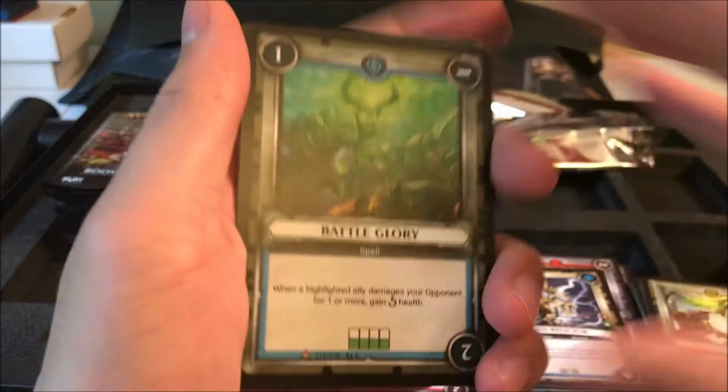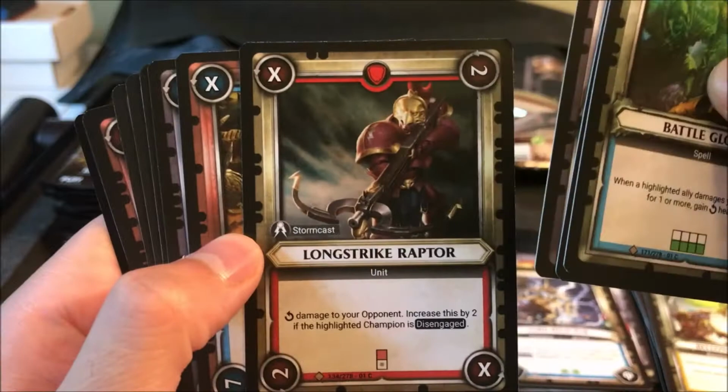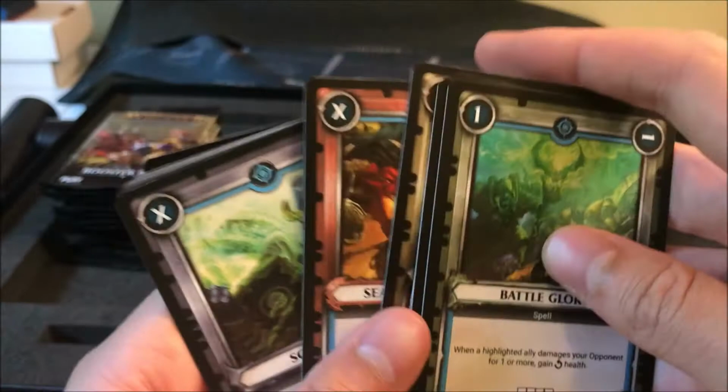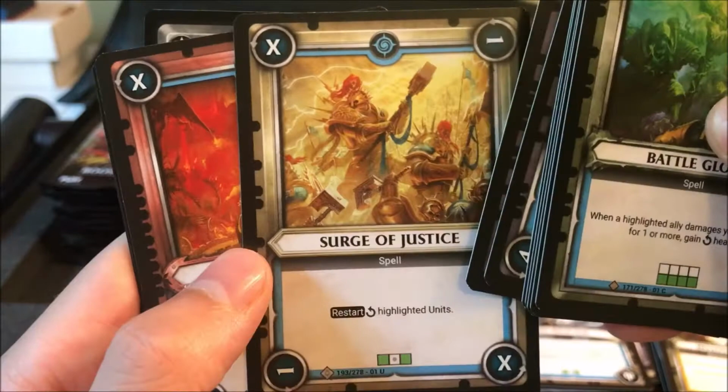Let's see, Battle Glory Common. Reckless Juggernaut. Crypt Shield Black Knight. Long Strike Raptor. Okay, so this is definitely in the starter. So the starters are not exclusive cards. I think the ones with E might be exclusive. I think time will tell. Yeah, once we look further and deeper into all this.